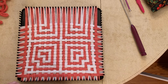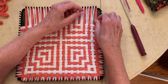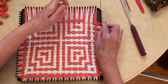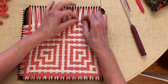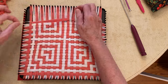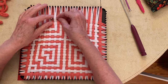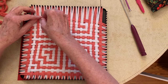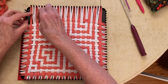All right, we're going to do 3 ones starting with an over one. Over, under, over. And then we're going to do under 2 full. Over 2 full. And then we're going to do 12 ones. 1, 2, 3, 4, 5, 6, 7, 8, 9, 10, 11, 12, and then we're going to do under 2, over 2, and we're going to do 4 ones. 1, 2, 3, 4.